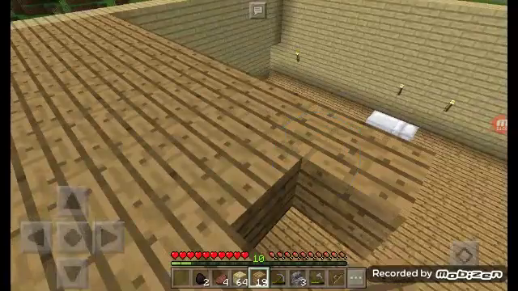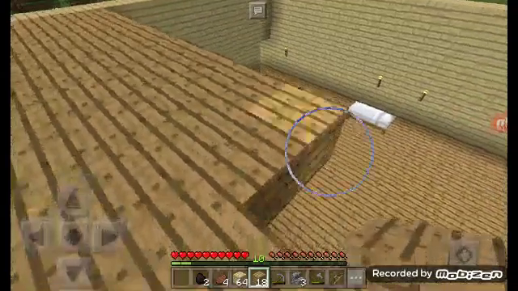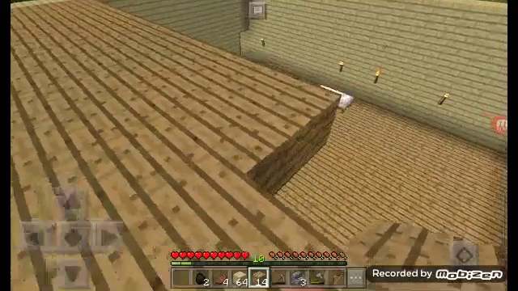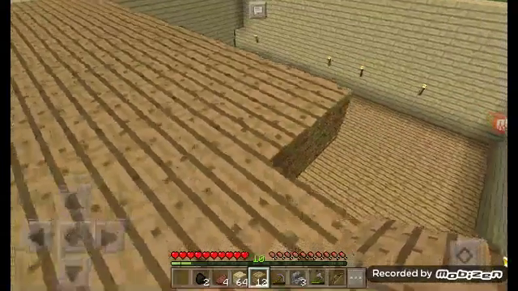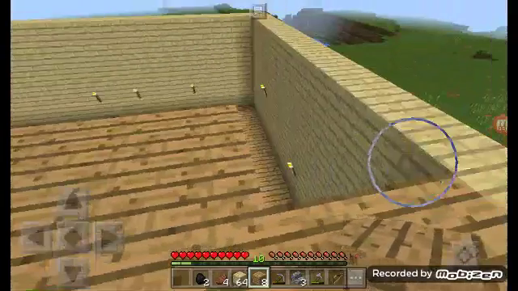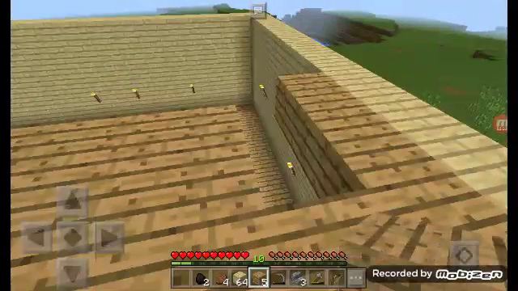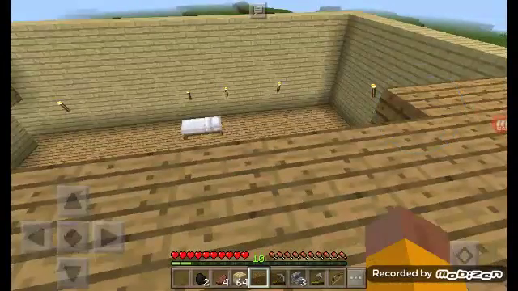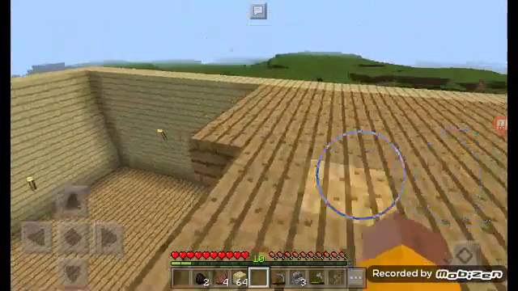So I'm almost halfway done with this floor, and I need to do the wall, and it's going to be 4 blocks high, and the 4th block is going to be the roof, which I don't know what the roof is going to be made of. And I'm out of wood.